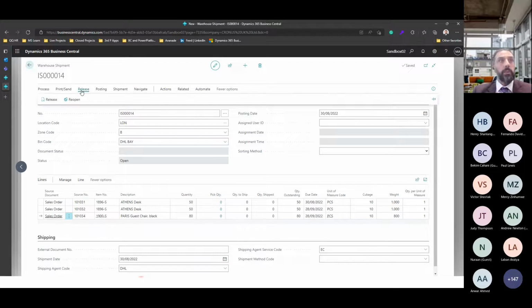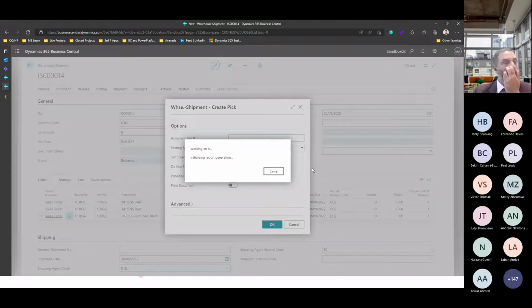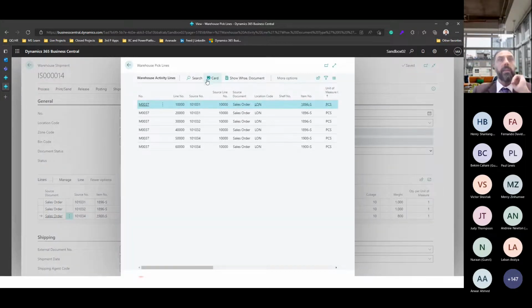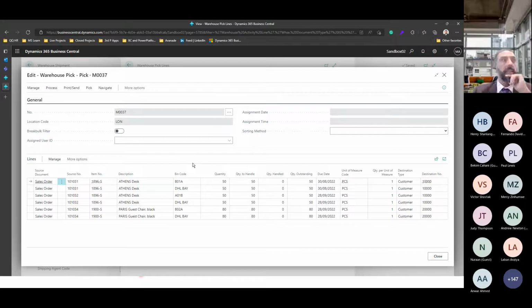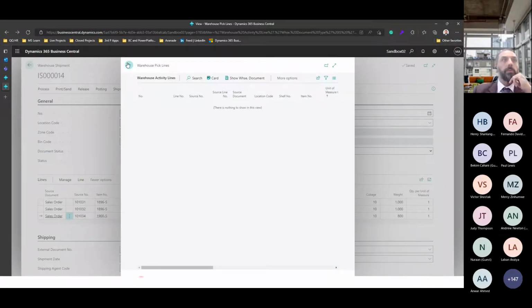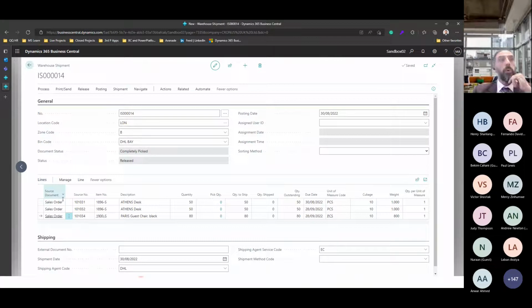And the moment I'm going to say release this one, and I want to show you if I have, let's say, capacity on this one, I can create. Excellent. And so now I can create a pick. So if I go here and I find my pick lines, I can see my card for my pick lines. Excellent. Let me see if I have availability here. I can actually register the document. There we go. So now my 3 orders with DHL are completely picked.